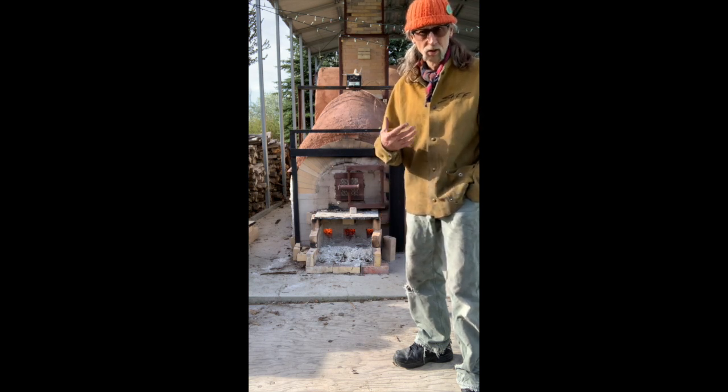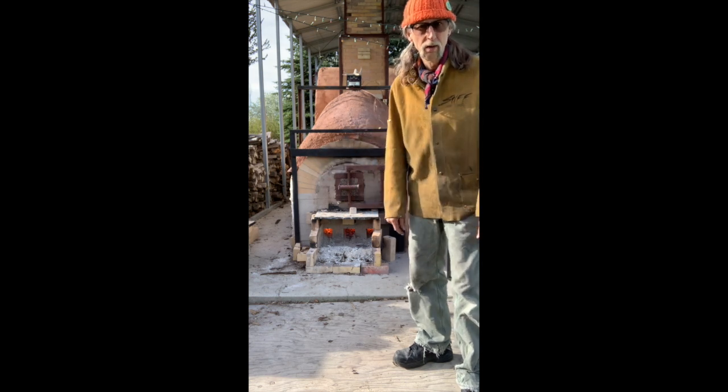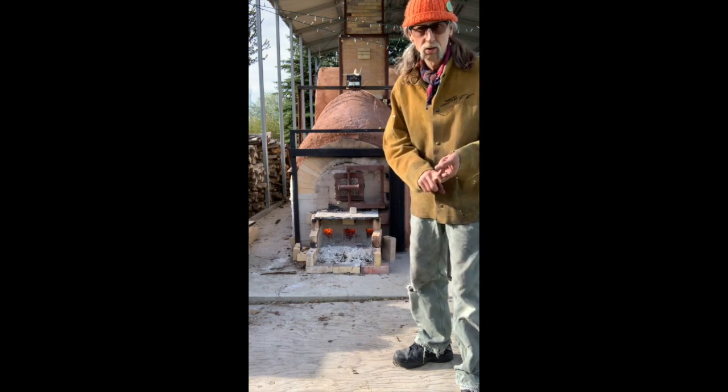There's a lot of ways to look at releasing BTUs too. If you can get hardwood, which I was lucky to get some hardwood, that can hold a really hot coal bed for a long time, whereas pine can release the BTUs really quickly.